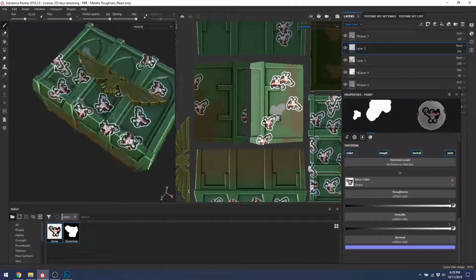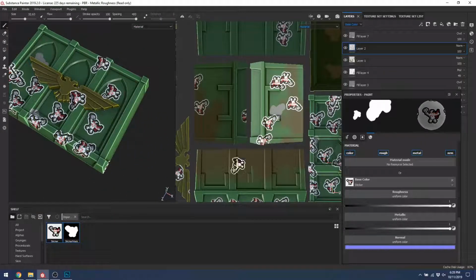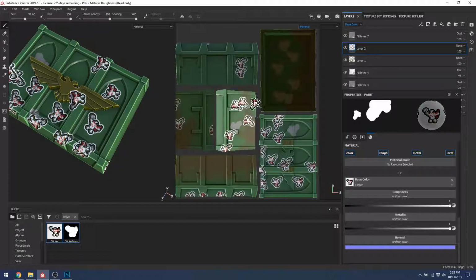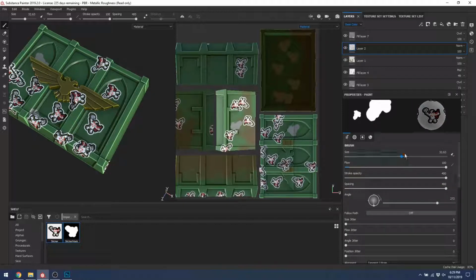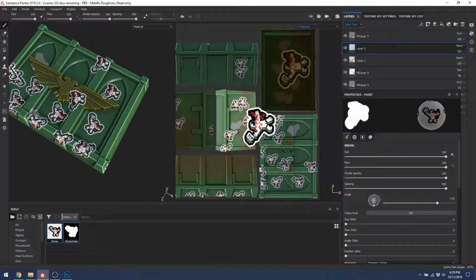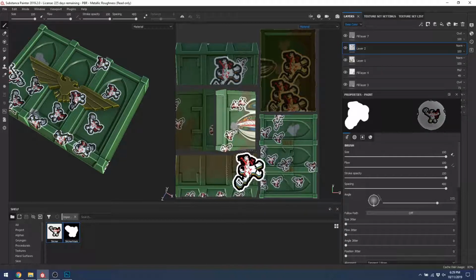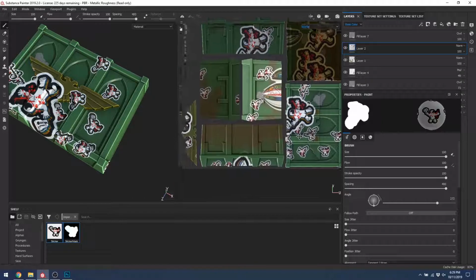Yep. Cool. Yeah, so I would recommend sticking with placing stickers and decals in the UV side of things, because you get a lot more control over angle and a lot more consistency, and you don't have to worry about aligning your camera properly.